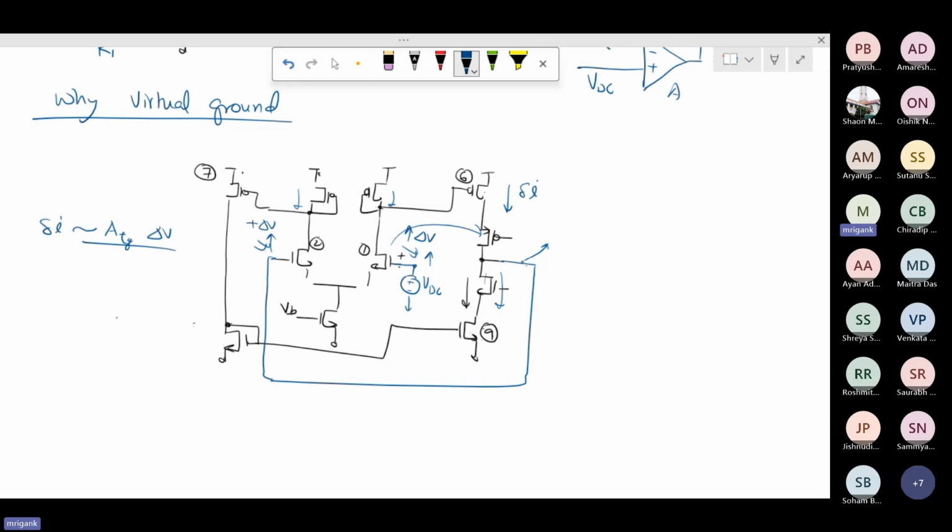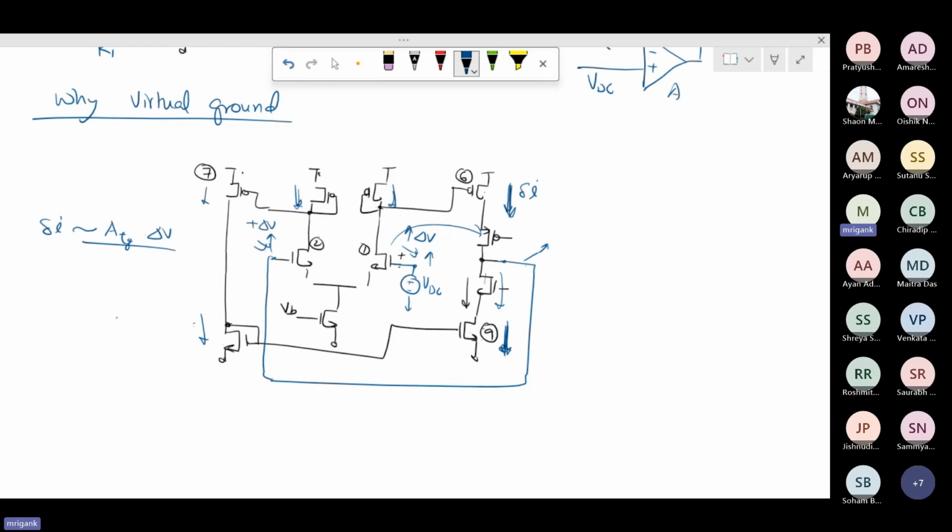So just looking at the gain and the small signal current flow, we can understand that the moment you create a difference delta V between the two DC levels, when the two input voltages were the same initially, these currents were the same, and as a result, the M6 current and M9 current were the same. There was no difference between the M6 and M9 current. But now the moment you create a difference, suppose you give a step jump delta V at 1, that has created an imbalance. Now this has increased the current here, and this is going to increase the current here. But now this increasing current will lead to what?